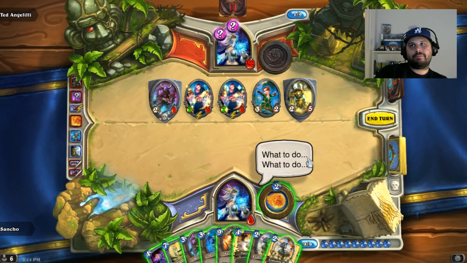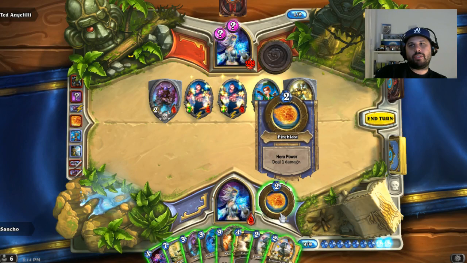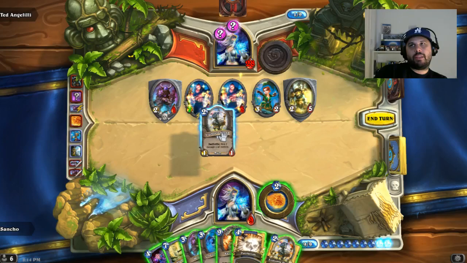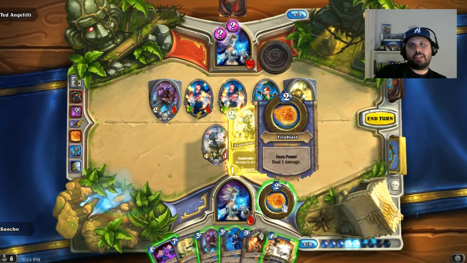What to do? What to do? I think he's won. 2, 2, 2, 4, 6. There's one thing I might be able to do, is trip both of these.